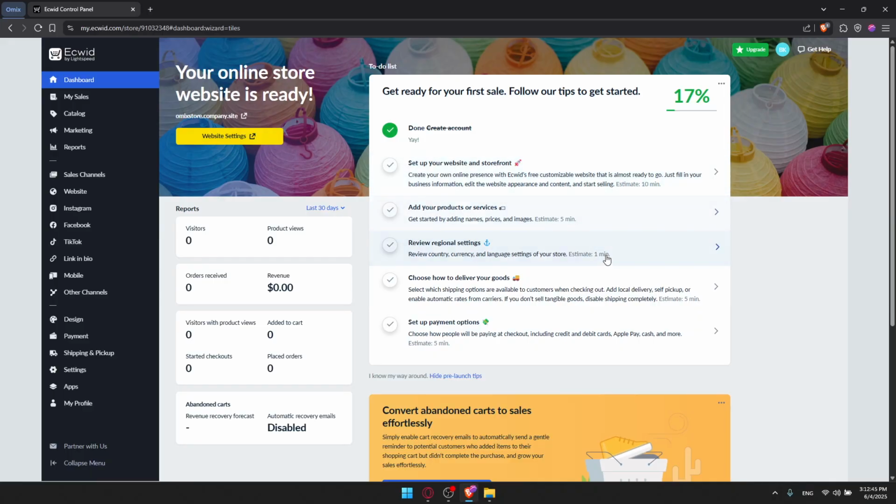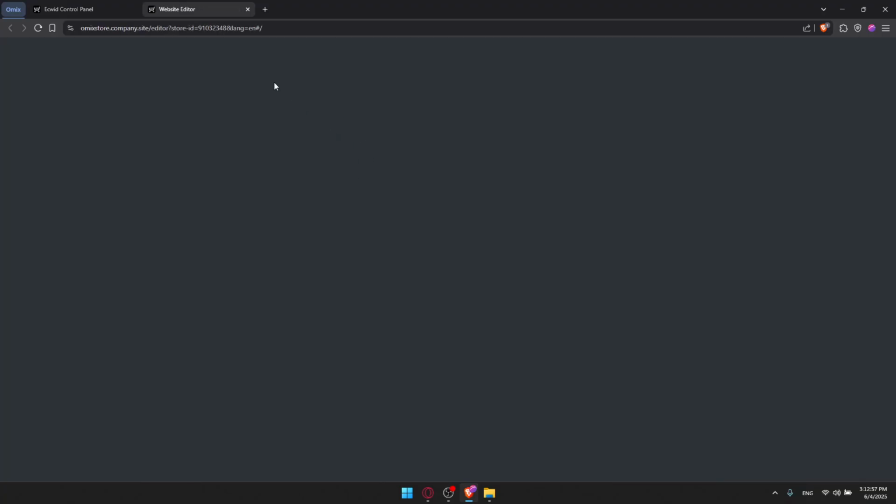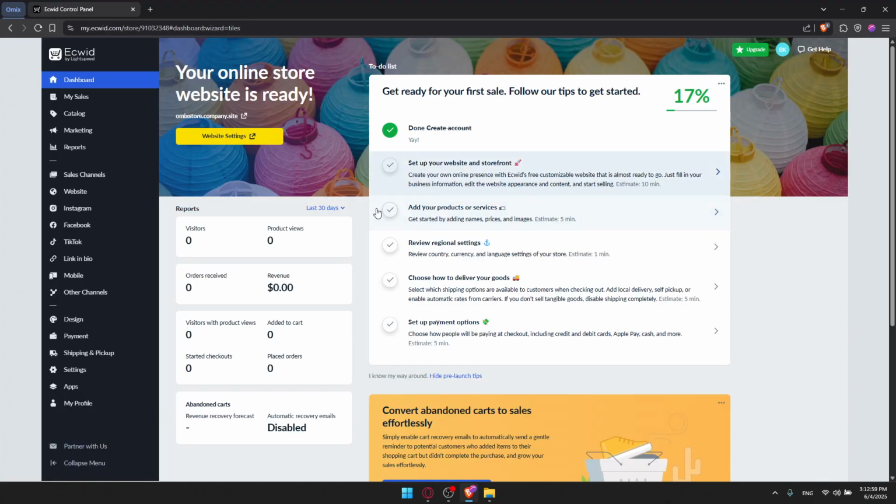As you can see, they even give you estimates for each step. So 10 minutes, 5 minutes, 1, 5, 5. So as you can see, 25 or 26 minutes max. So you can just click on that step. And as you can see, they'll take you to do it. It's very simple. You can just follow it. If you don't want to, we can simply show you how to get through Ecwid step by step. Of course, I'm just going through the beginner options that you will need to know as an example.